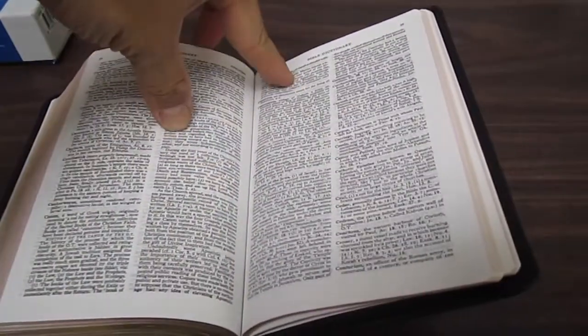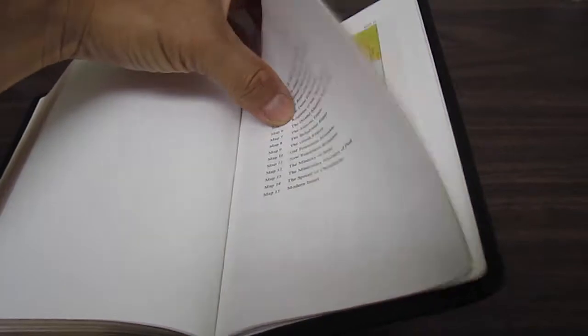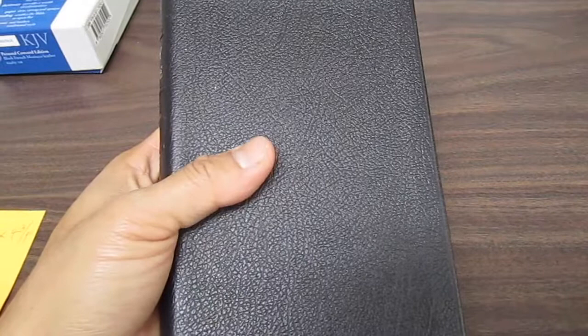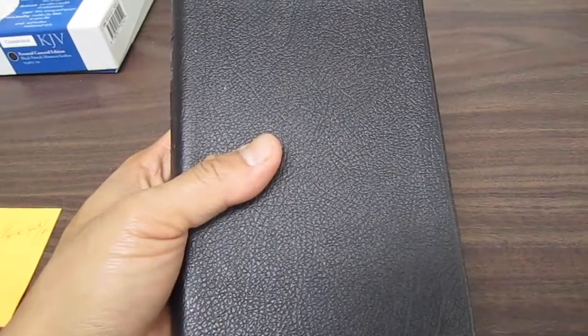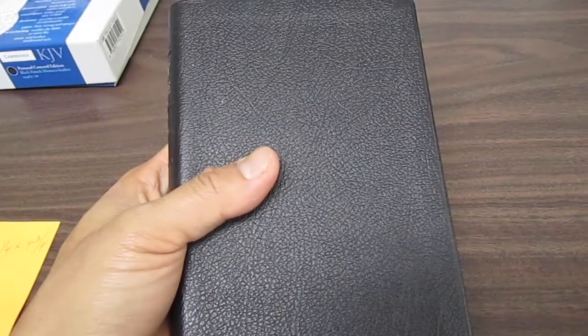Now in the back there's a nice concordance, there's a Bible dictionary, and there's also several beautiful full color maps. And so even though it's a small and what I would call more of a compact Bible, there's still plenty of references. So if you would like to use it for studies, it's a great Bible to have around.